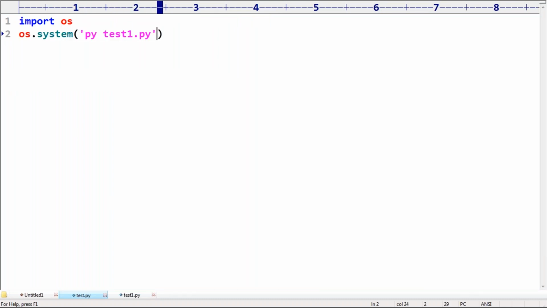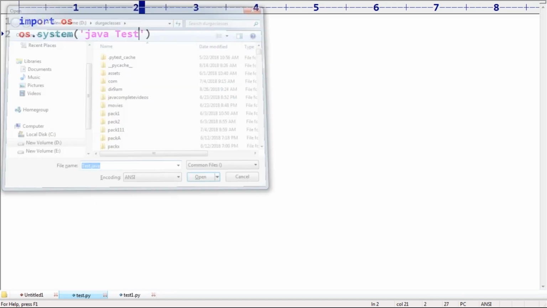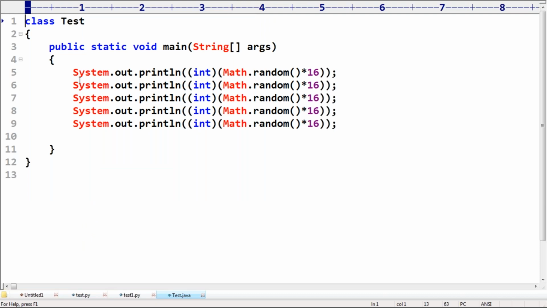Now suppose I want to run a Java program. First, Java tester. Let me consider what Java program is available: tester.java. Yes, it's already available.